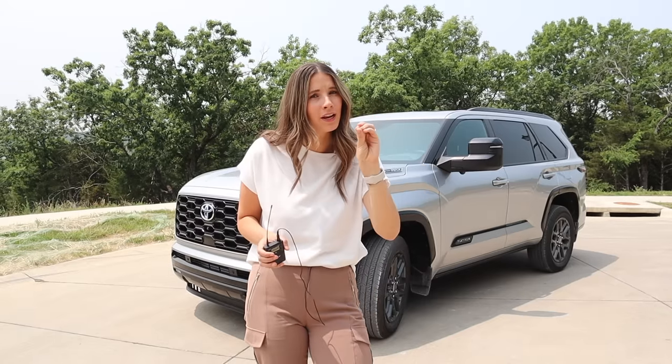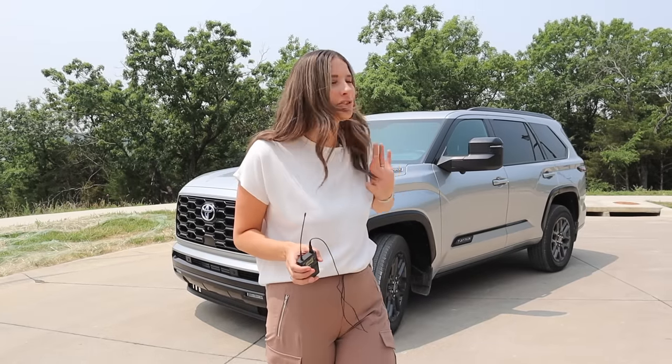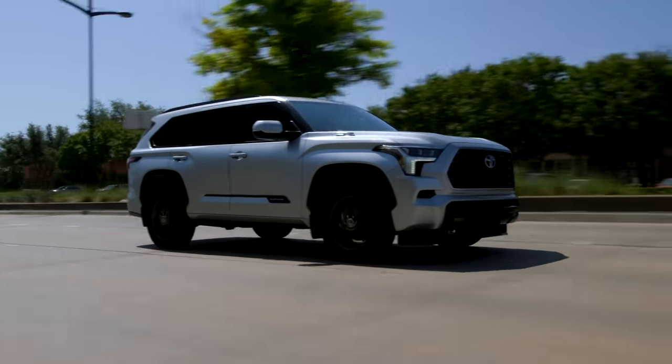I'm a mom and I'm a certified child passenger safety tech. There are a ton of Toyota Sequoia tours out there on YouTube and they cover everything you'd ever want to know about this vehicle. However, my tours I keep a little more laser focused on just the family friendliness of this car. So we're going to talk about mom's comfort features, dad's comfort features, third row access, car seat, trunk space, storage, and the things that families in the market for a full-size SUV would need to know. What I want to share today is: is it really a family-friendly full-size SUV? Let's get started.